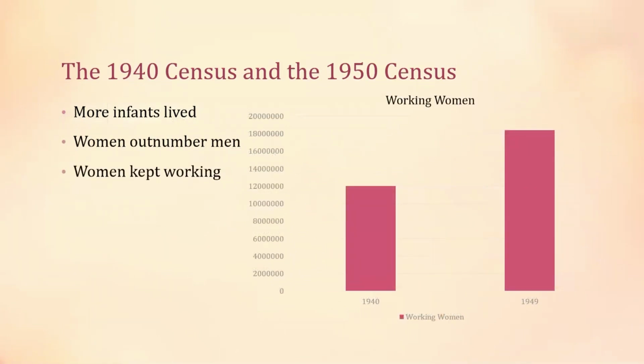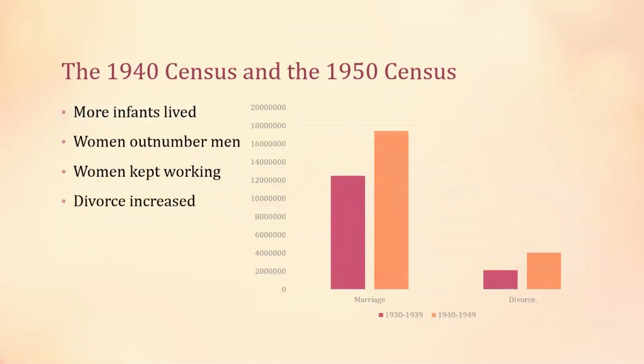Women kept working. You had women going to work during the war at much higher rates. Rosie the Riveter, and a lot of them stayed at work. Now, this could be for various reasons. You had a lot of men at war. A lot of them didn't come back. If the woman was married, she would then be the primary breadwinner of the family. If she was the daughter of someone who died, she would probably have to help her family make ends meet. A lot of women also really enjoyed working and having spending money of their own.